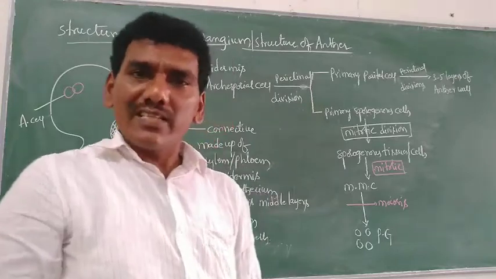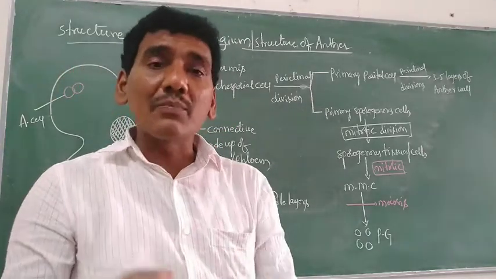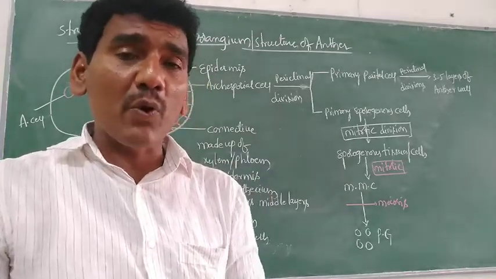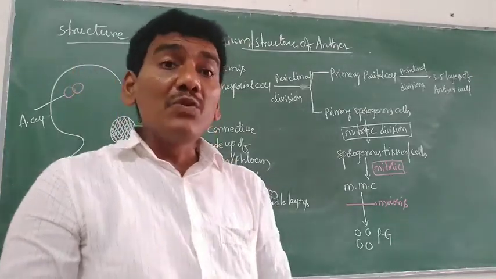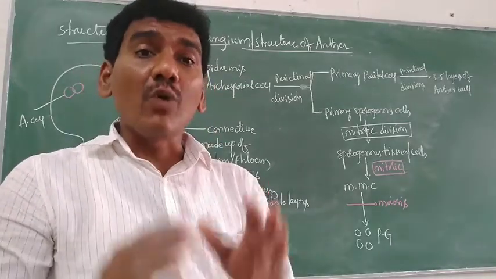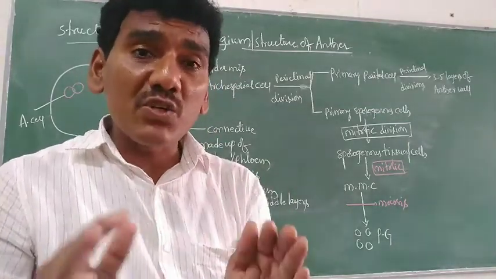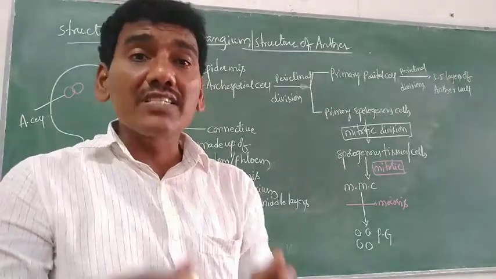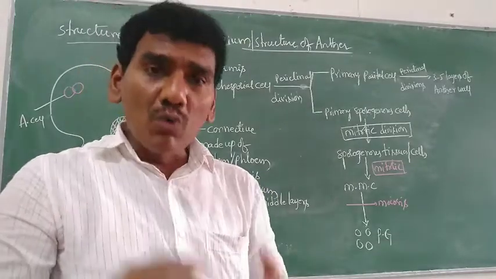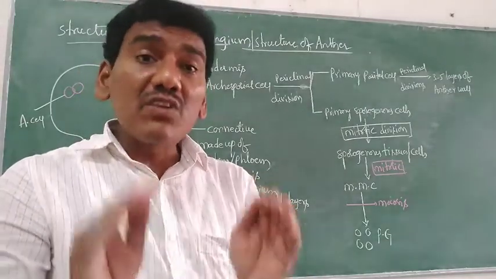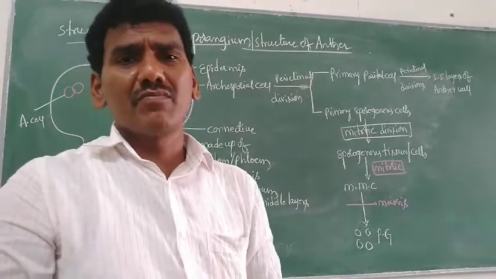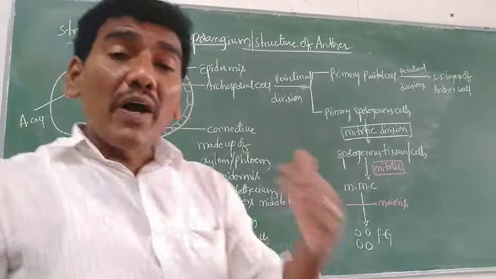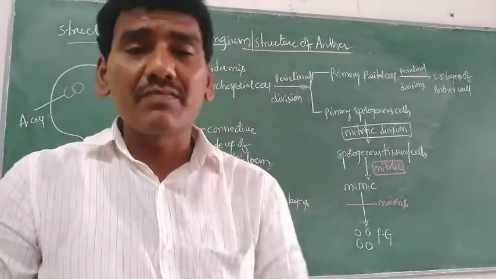Now we are going to discuss an important concept: the structure of the anther and the structure of the microsporangium. In the PUC examination, it is one of the important 5-mark questions. In our NCERT textbook, the structure of the microsporangium is given in only 5 to 6 lines. But here, most important points are involved in the structure of the anther.